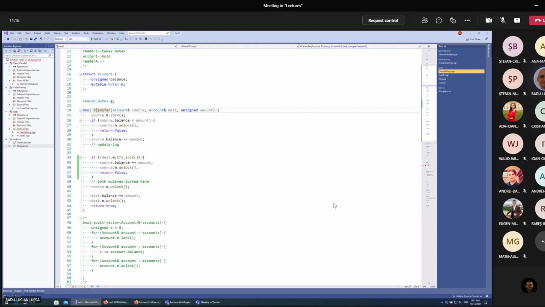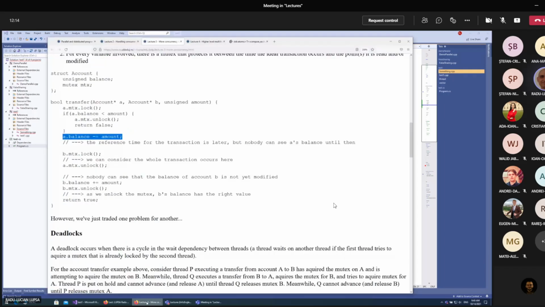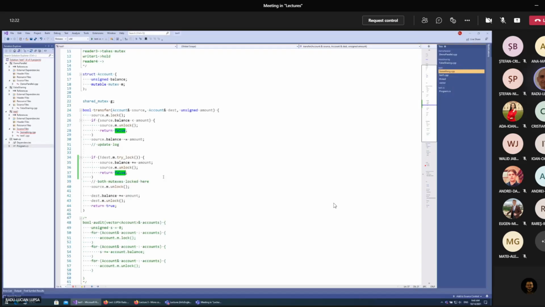So this is one possible solution. When implementing this kind of a solution, as I stated earlier with what if I loop even if I don't have enough money, you have to be a bit careful not to end up with what's called a live lock.